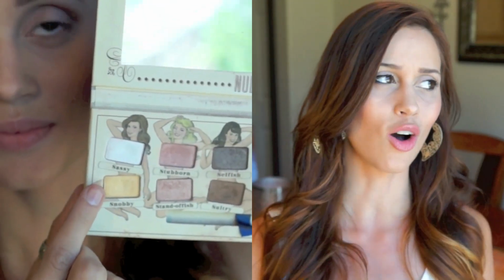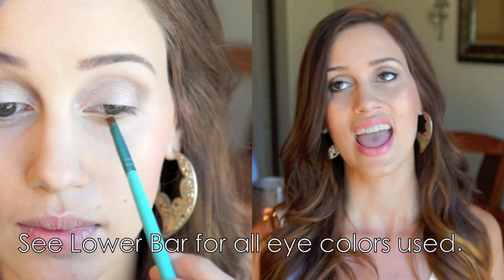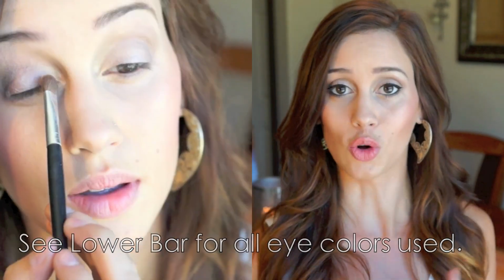My favorite tip is to use gold as your inner corner highlight. I always use champagne, or like a white color, and it looks really pretty, but if you use a gold, it looks amazing. It will literally make you look tanner the instant you put it on.